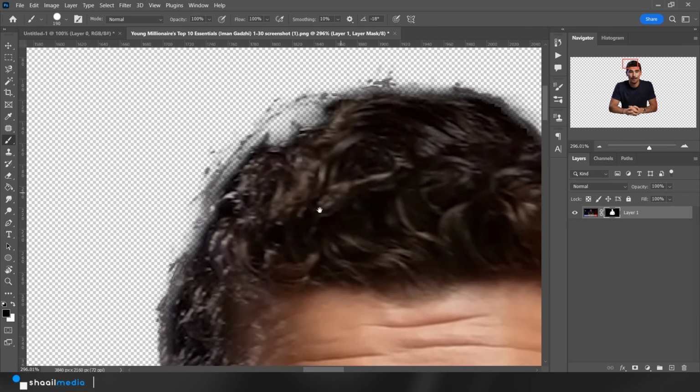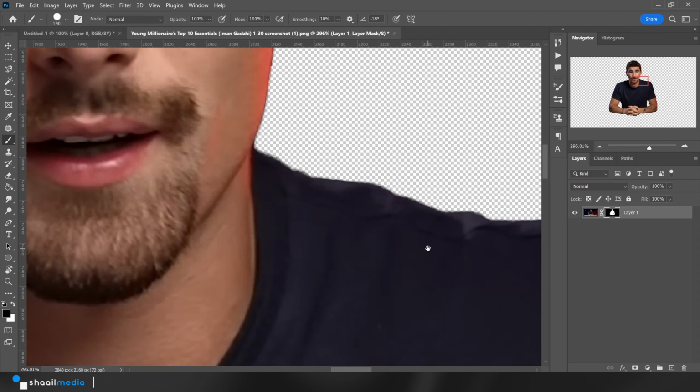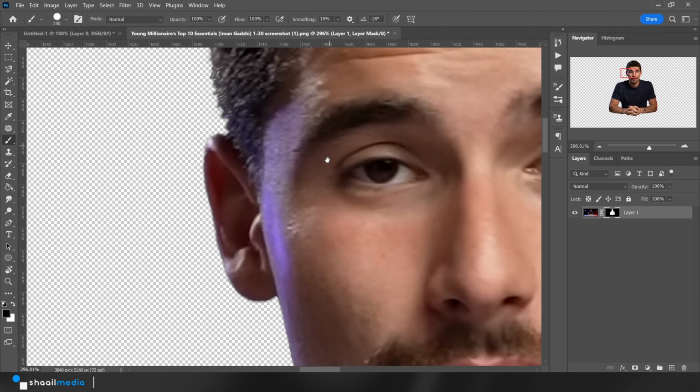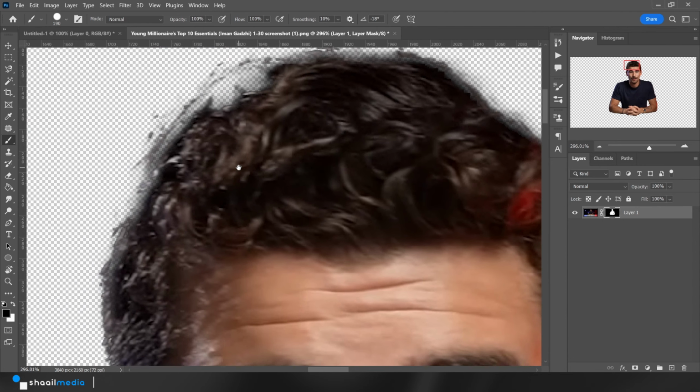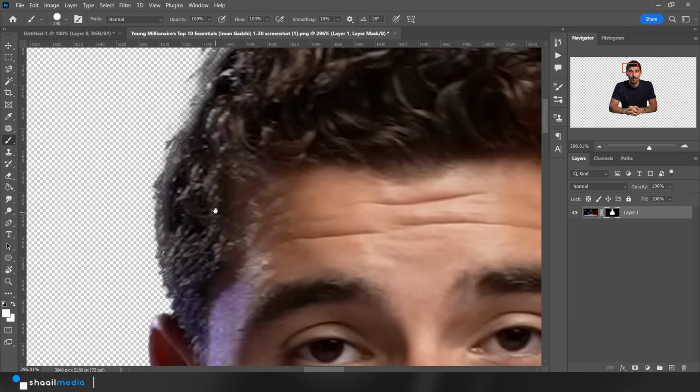As you can see, there are some fringes here that are not very well defined, and that is exactly what our next step is going to be. We are going to be clearing up these fringes. So take a brush, choose the white color on the palette. You can either switch the colors from here, or go into the color picker and choose the white color.